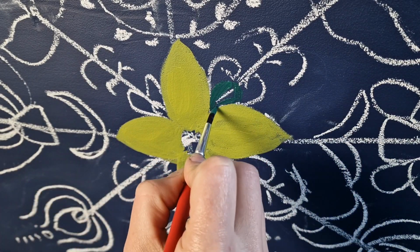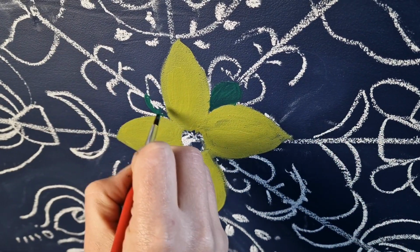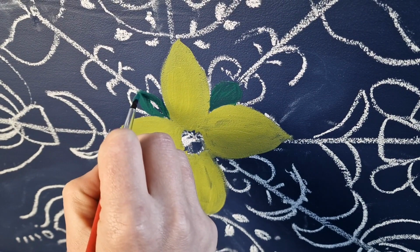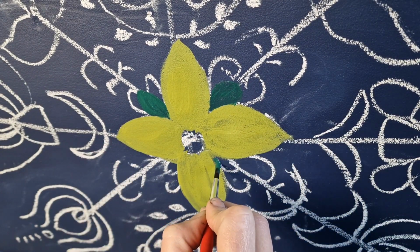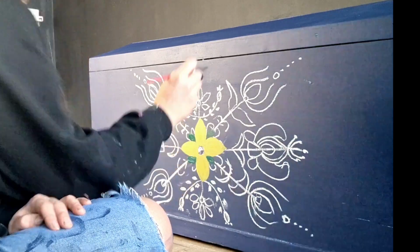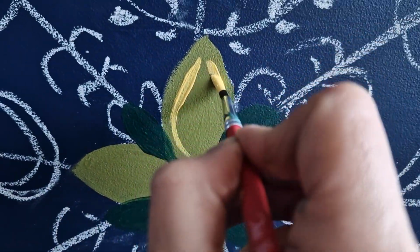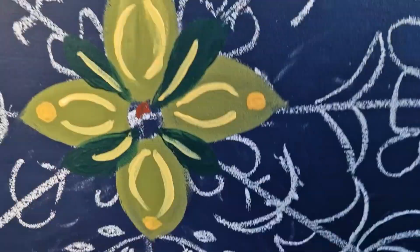I then went on and used Midnight Green for the tiny leaves, and I'm also using the Dixie Belle Artist brushes. This one here, I can't remember the actual name of it, but it's the really thin one, you know, the one that you can do lots of little cute dots and details, like a detail brush. I really loved the fact that I could chalk it out first and then colour it in. It just felt like colouring in something in a colouring book, you know. It was really fun.